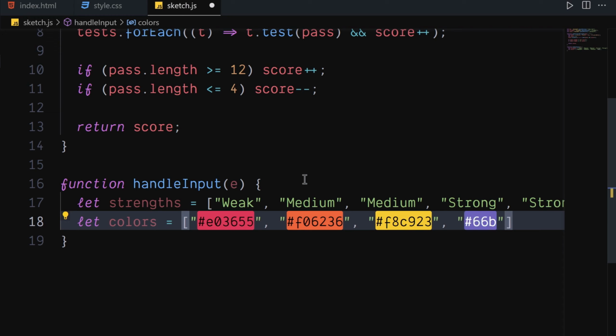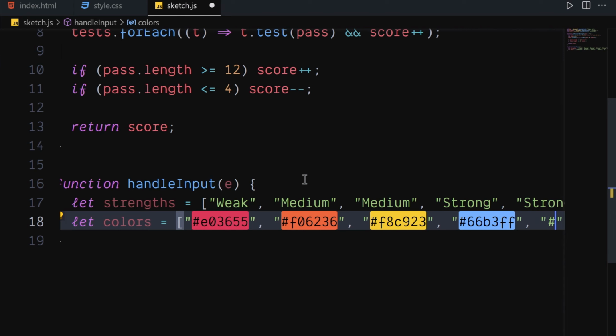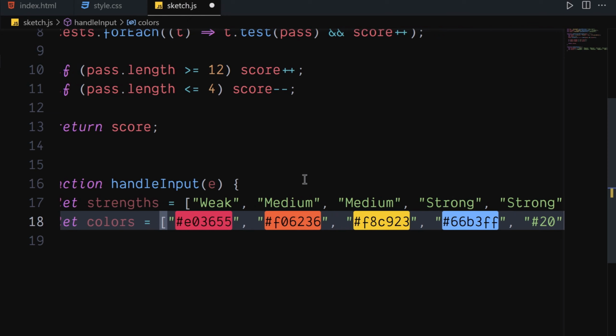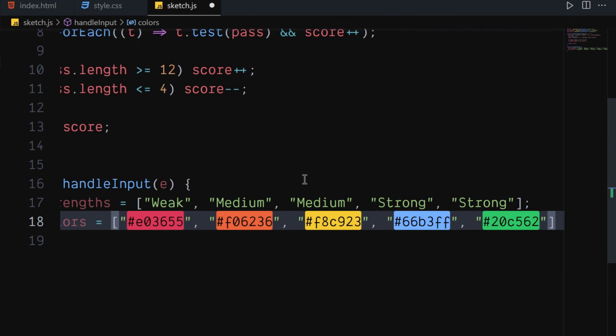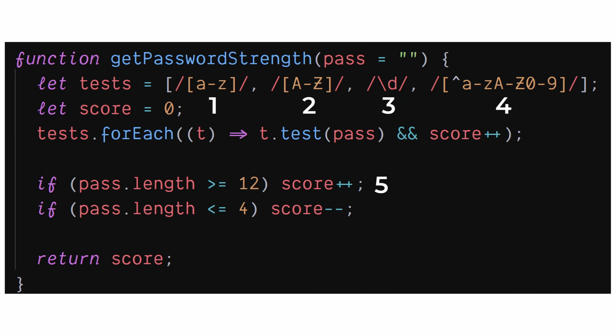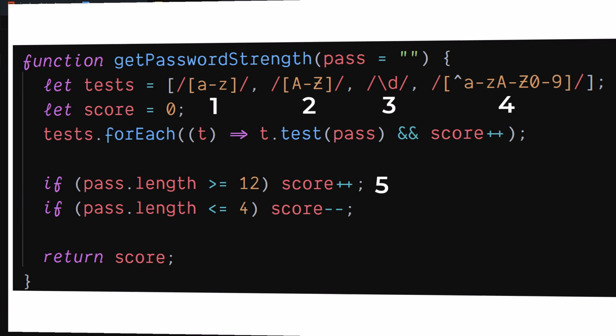Fourth will be blue. And last will be green. Please do note that the lengths of the strengths and colors arrays must be equal to the number of tests the password will be going through.